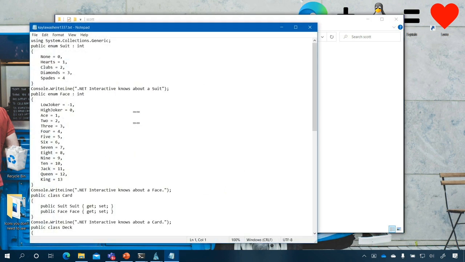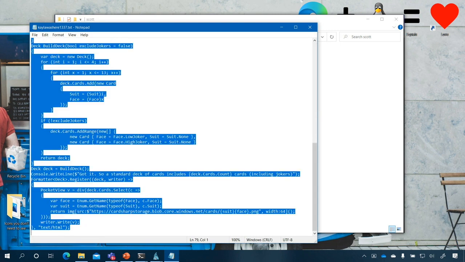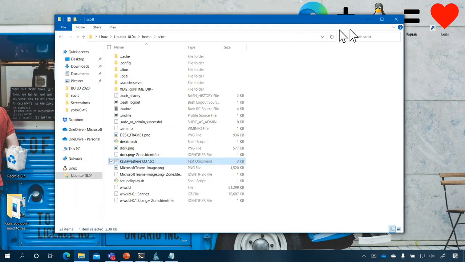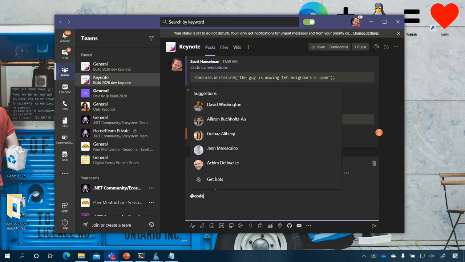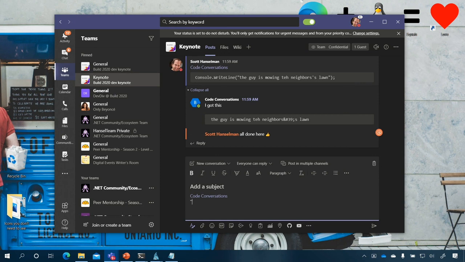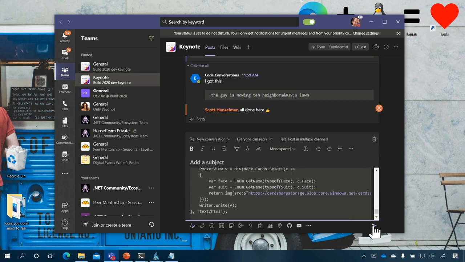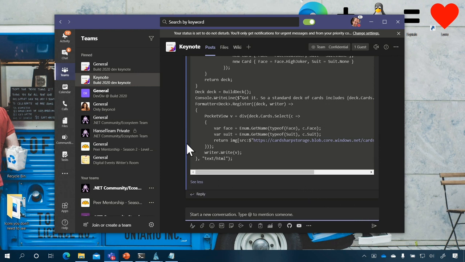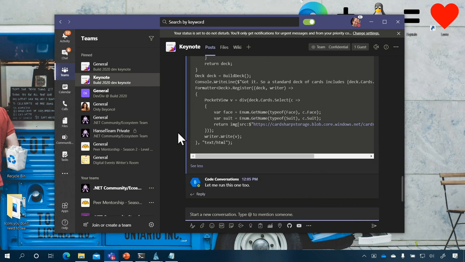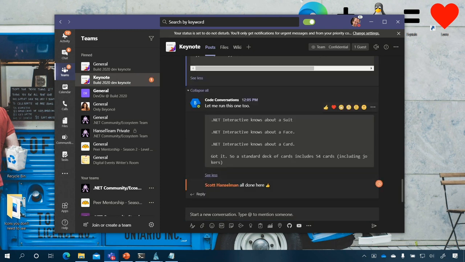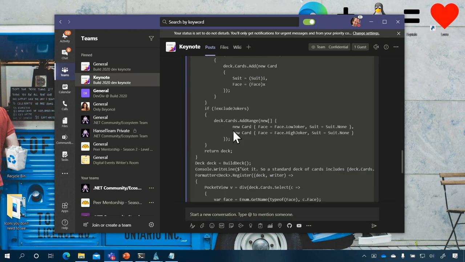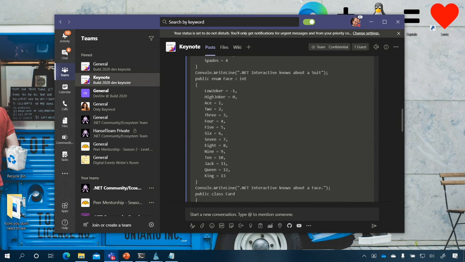Sweet. Lead hacker. Nicely done. Okay, so here's some C# code. I'll just put that in the clipboard. All right, that's in my clipboard now. What do I do with Code Conversations? So mention the bot again, get its attention, Code and then Conversations, and then throw the code in there into a code snip. Done. Run. Okay, it's thinking. Something's happening. Teams is Teamsing. Ooh. Oh, that's cool. Okay, so all the console.writelines output, and it looks like it's like a card deck.